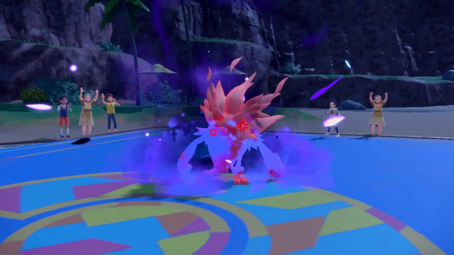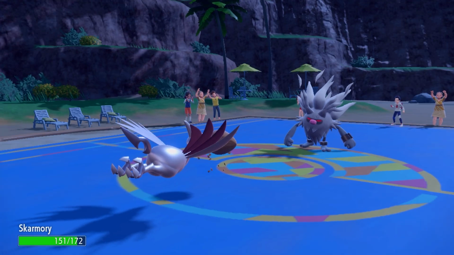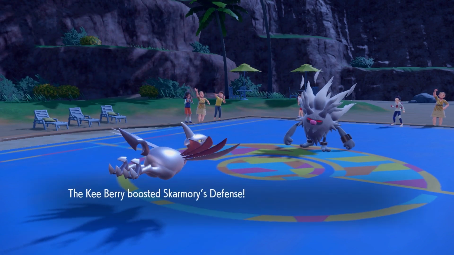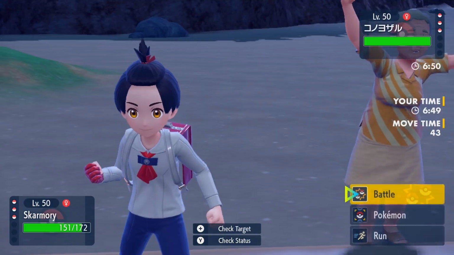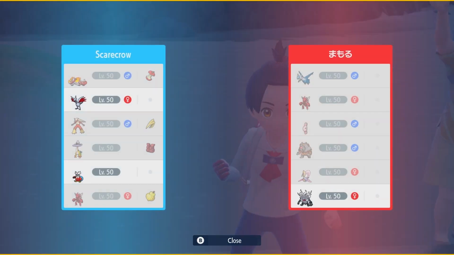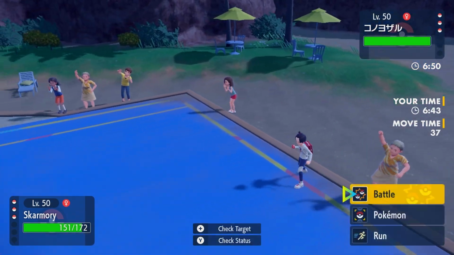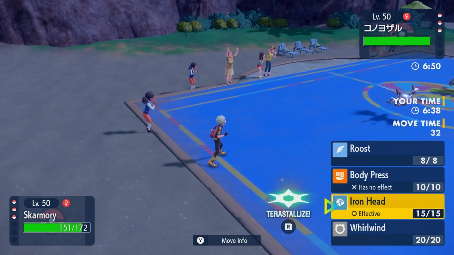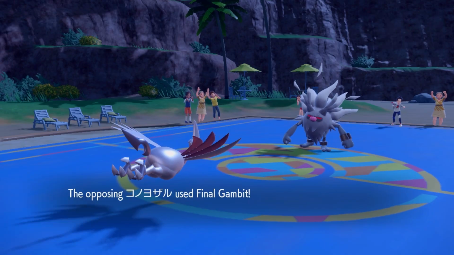But they go Rage Fist. Now, one downside here is that they are immune to Body Press, of course. So we are gonna have to just click Iron Head against their Rage Fist, which can be a little awkward. Kind of wonder if we just Whirlwind here, just kind of see where they're at, see what they go into. The downside is most of their team is special attackers, so I don't love that. Let's click Iron Head, just kind of see what happens, see what they do.